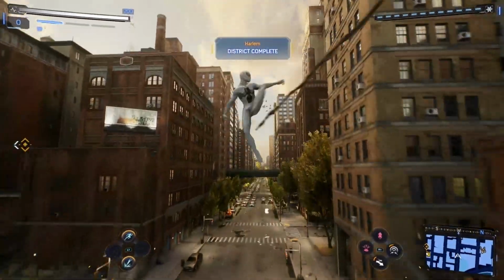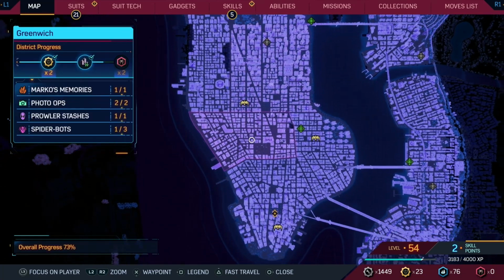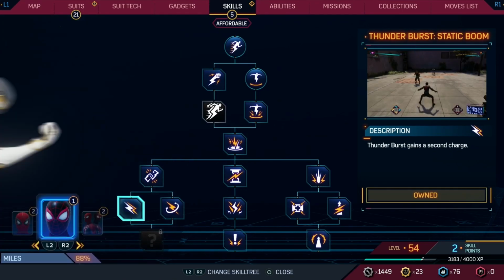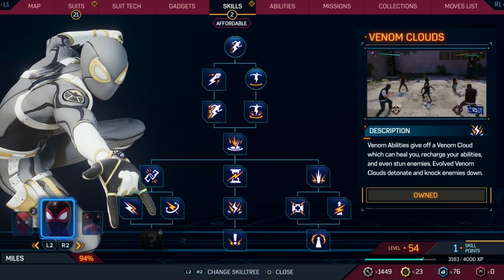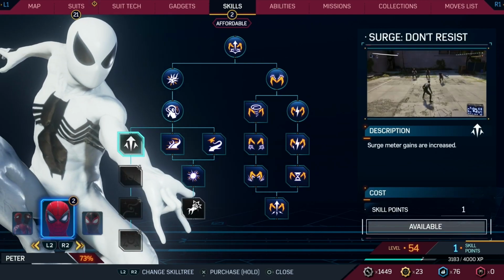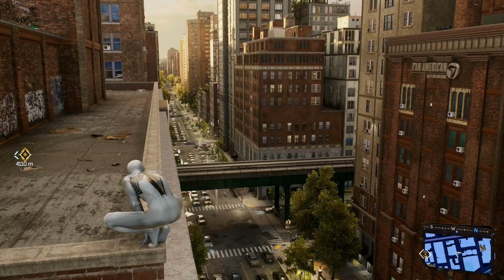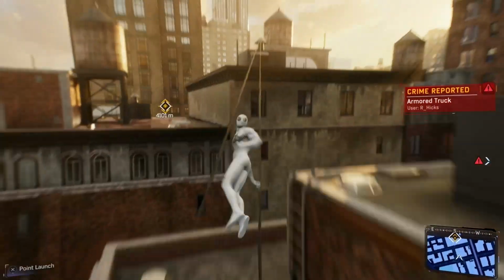All right. Set ourselves up for the big battle. Okay. We're going to go ahead and do this mission. Set things right. I wonder if this is the last mission we have. I bet it's not. Okay. There we go. So Pete's got these symbiote things, but I don't think I can use them. So that kind of stank. All right, good deal. Now that I've leveled up some stuff, let's go ahead and hit up some main mission.